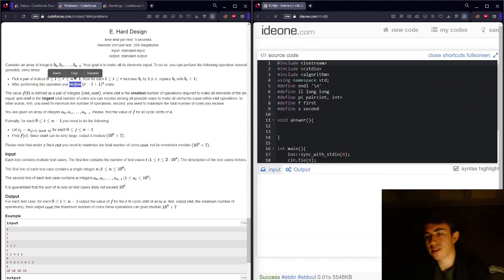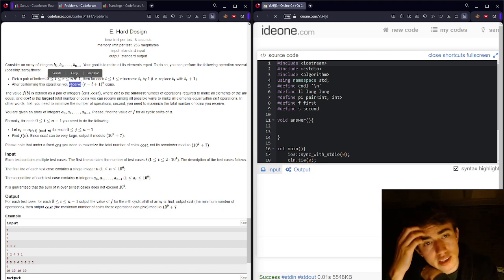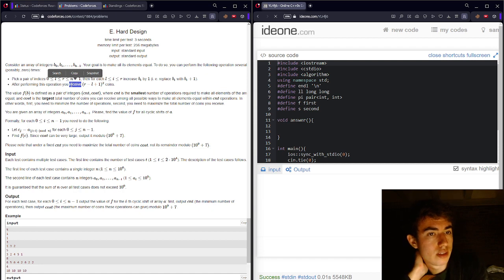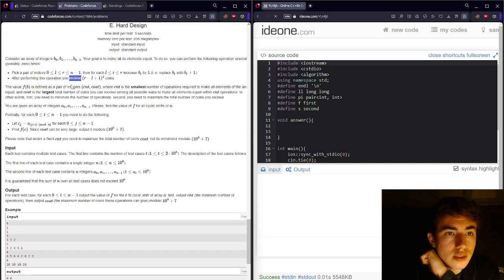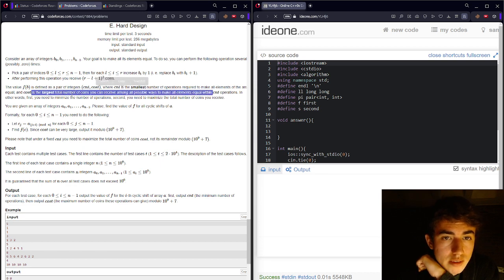Looks like it's gonna be some. Alright, most likely it's a square root problem or a convex hull trick because there's a square operation. I don't know, I'm just randomly guessing. But anyway, what is the problem? You pick a pair of indices and increase all the values in a range by 1. And then the length of the range squared is the coins, sure. Define with a pair. Count. And the cost. Largest total number of coins you can receive.